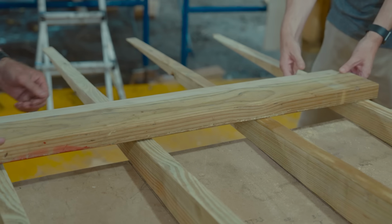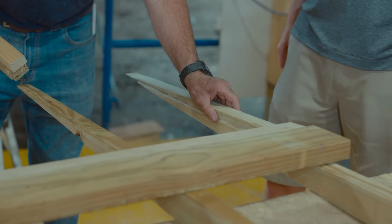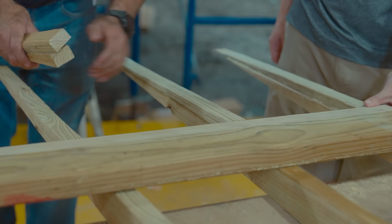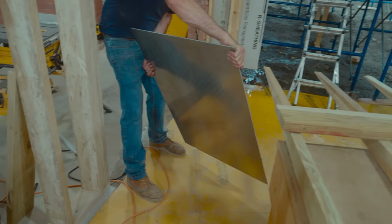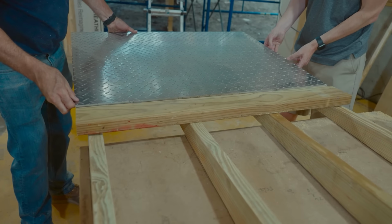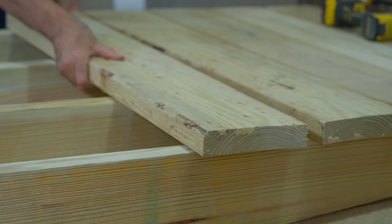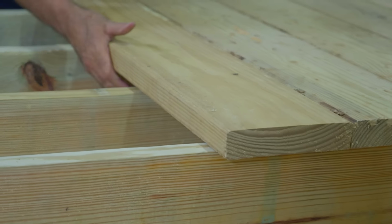So put it on that one mark right there. We also took some wedges that we cut so it'll fill in where the diamond plate's going to go. And that way there won't be any spring in the diamond plate. And this is the piece right here. This aluminum diamond plate will be placed at the bottom of the ramp and the top of the ramp to help provide a seamless transition. Let's just dry fit the rest of them to get all the way up to the top. I'll show you what we have to do next.